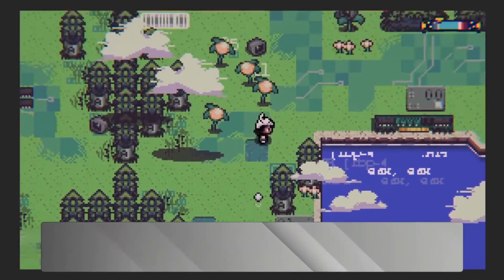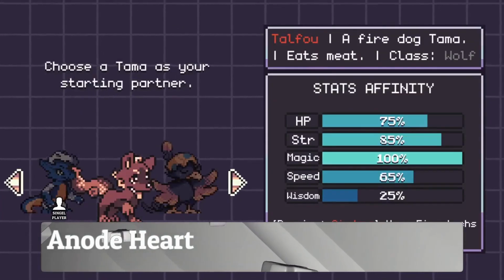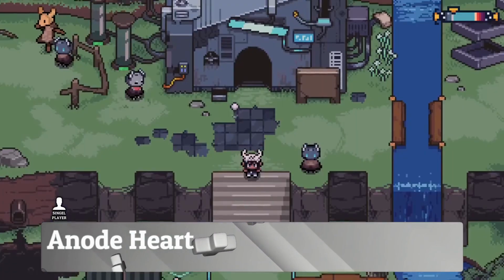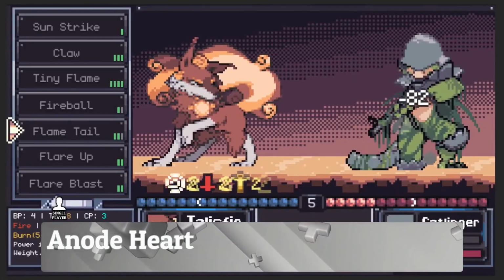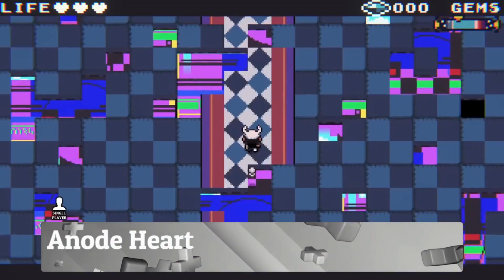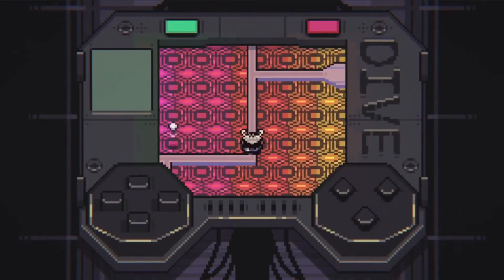The game Anode Heart is a futuristic monster tamer set in a world where reality blurs between physical and virtual realms. Playing as Seek, a memory-less robot, you awaken on Sek Island, partnering with Tama creatures born in the net. With 140 plus tameable creatures, 300 plus techs, and a card battle minigame, embark on a quest to discover your identity and avert an impending calamity in this semi-open world.